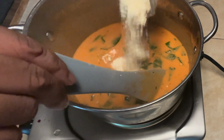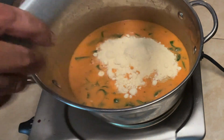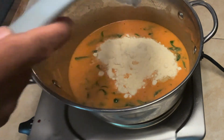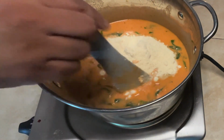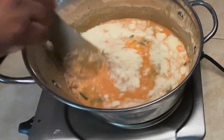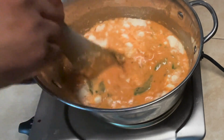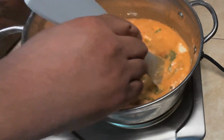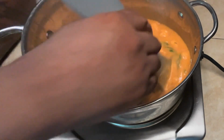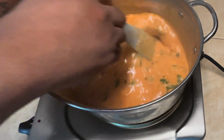So now you can add your Parmesan cheese of choice. I just had some old Parmesan left around the house, so I just went with that. But you can use fresh grated Parmesan. You can use store-bought Parmesan. Or you don't have to do Parmesan at all. You could do another cheese. I think something that would go well with this would probably be fresh grated pepper jack cheese, or even smoked Gouda would go well with this.